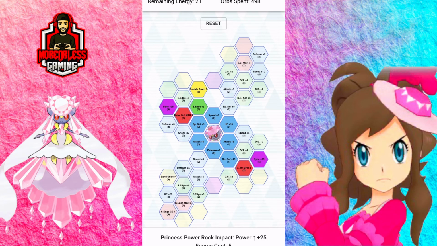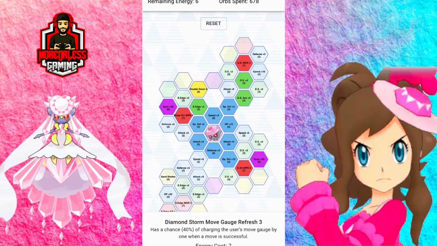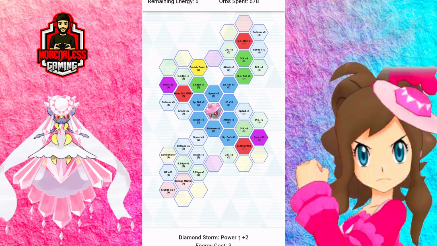You can go X attack into the sync node down here, and if you want to go for the Diamond Storm nodes, that's always good. I mean, you grab your 2 sync nodes, you get Diamond Storm and MGR3, so it gives you a 40% chance to get your move gauge back when using Diamond Storm. Or if you wanted to go Stone Edge, I guess you could.